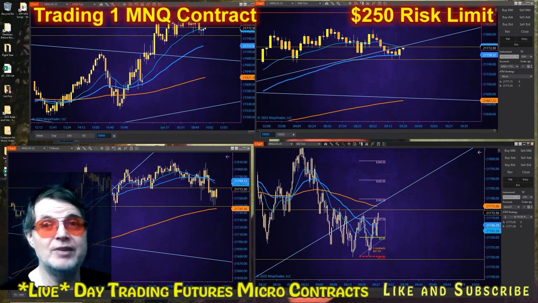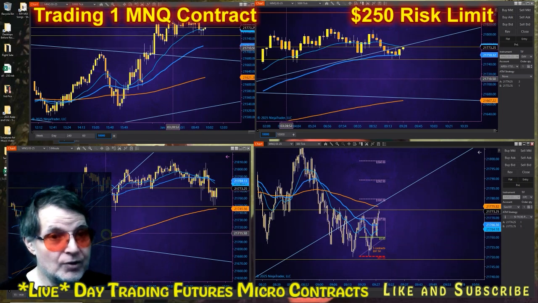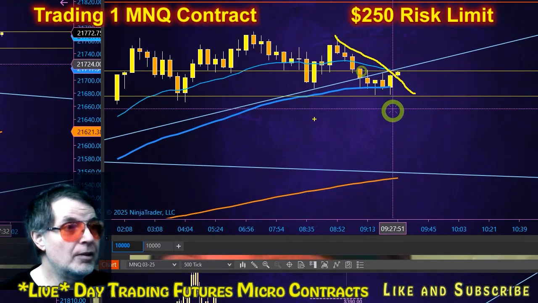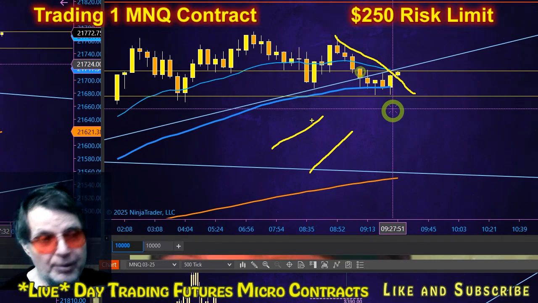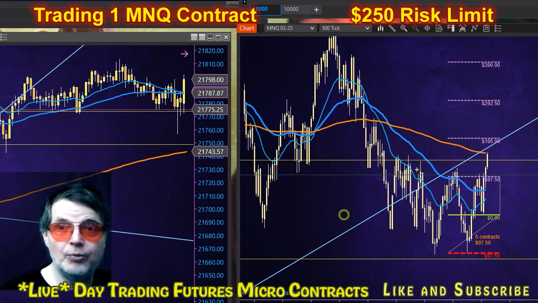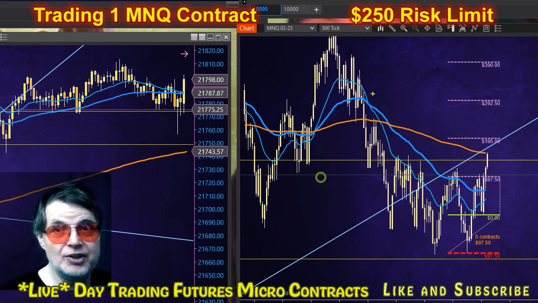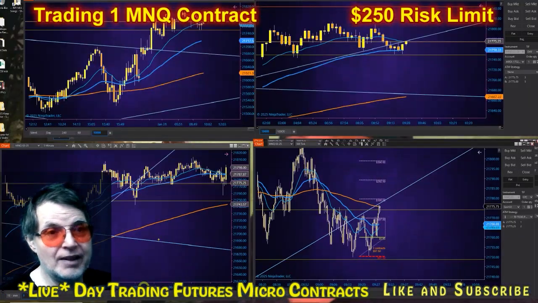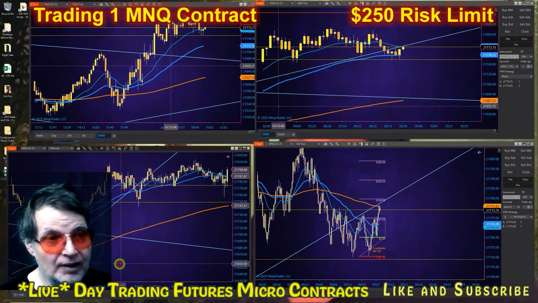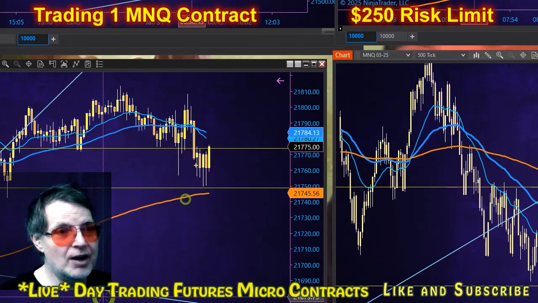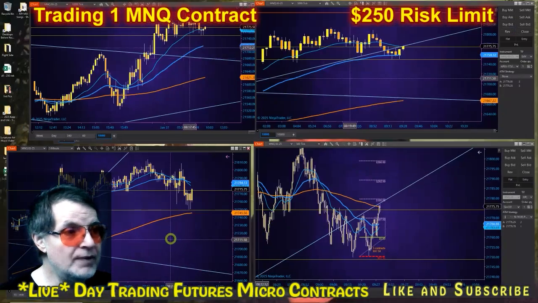Now, they can contradict each other. With a trend line strategy, I'm looking for a trend line break when the market is going bullish, but that can also look bearish on a lower time chart, where I'm looking for a moving average strategy, where I'm getting a close above all the moving averages, and they agree with the 5-minute chart. And so what happens here is I can't do a moving average strategy right now unless it's to the downside. So I can go down on a moving average strategy.